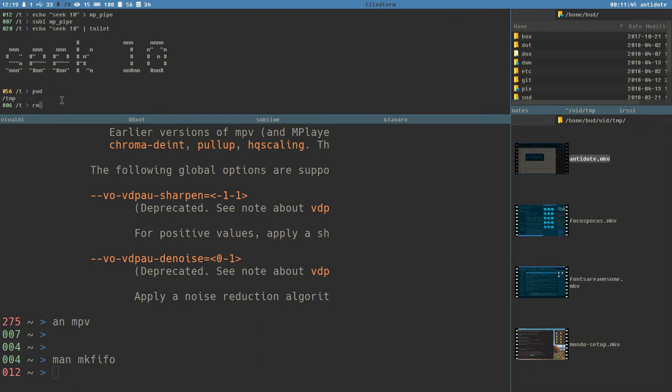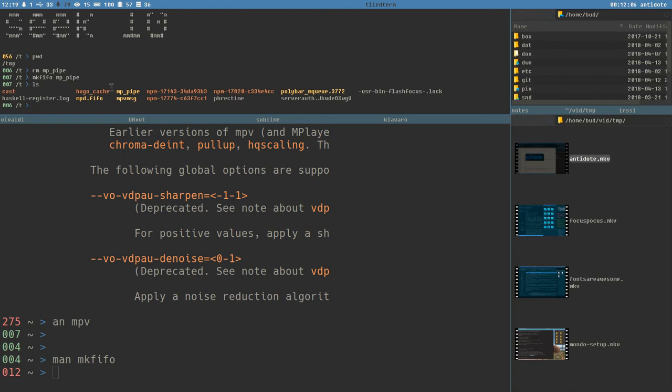First, let's remove this mp_pipe file, and then we create a FIFO instead, named mp_pipe, and we can see here now that it is here in the directory somewhere, mp_pipe, and they are orange. All of these are actually pipes here. I've been experimenting a bit with this, but this one is our new pipe.